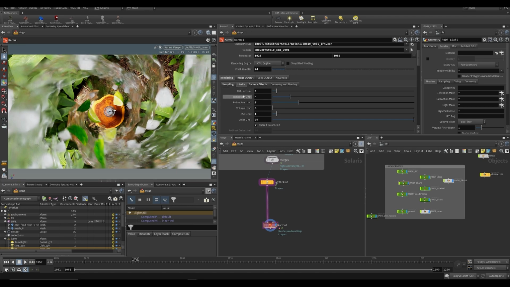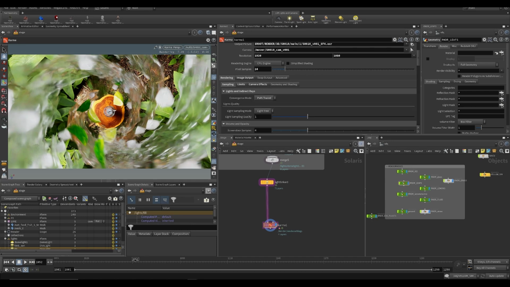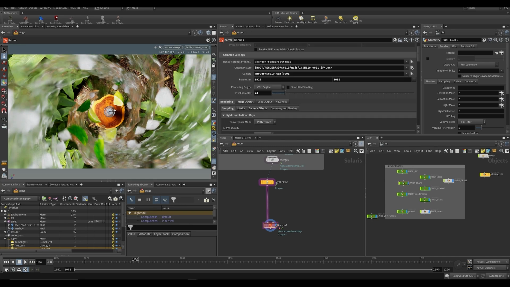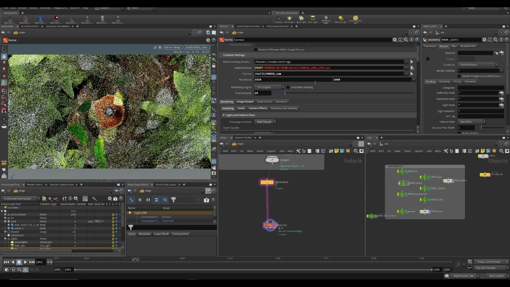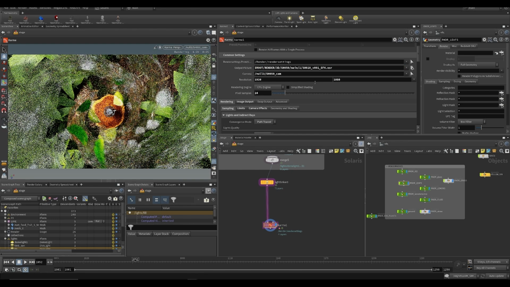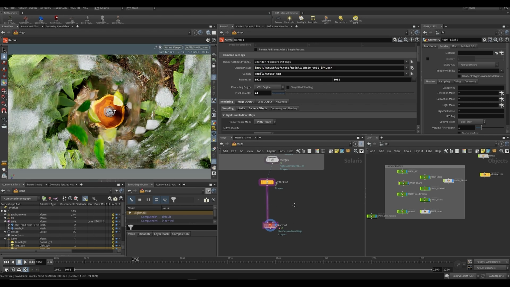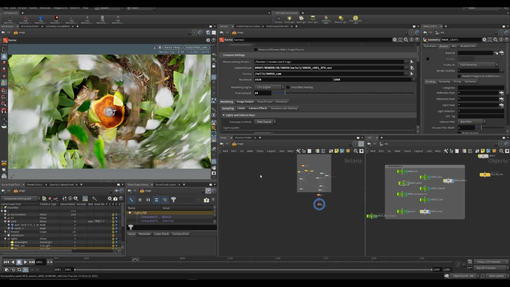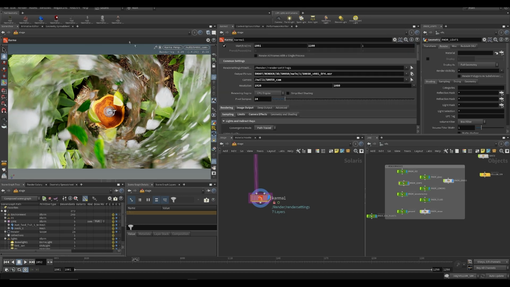I guess in terms of limits, this looks fine. Pixel samples seem fine. I think this should be okay. So let's set this to the correct camera. Let's set this to shot 50. And that is pretty much it. We can delete all of this stuff because we don't need that in our scene. But there you go. That's pretty much this entire shot.